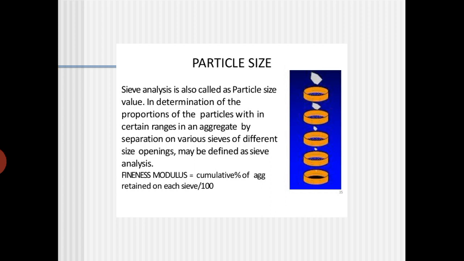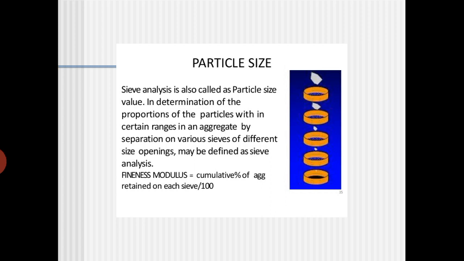Then at the top we will weigh it initially. For example, 1 kg of aggregates we will take on different sieves, and we'll arrange it and shake it either manually or mechanically. Then some of the aggregates will pass through some of the sieves, and some of the particle sizes of the aggregates will be retained on the sieves. Then we will calculate the percentage gradations, and we will draw the curve normally on a log sheet based on the percentage finer, and based on that we will design for the strength of the concrete. With this sieve analysis, we will do the gradations also.